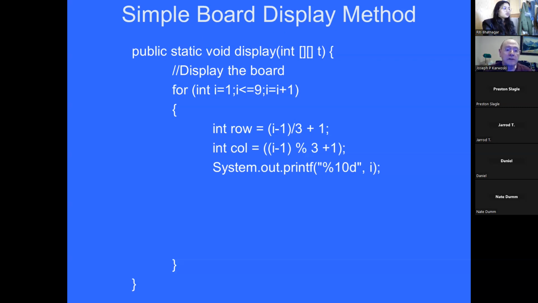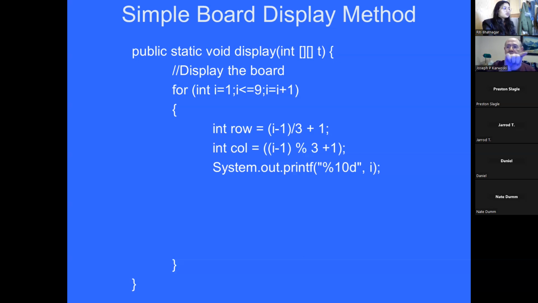So what we're going to do is say row equals I. Remember, I is simply the number that we have. 1 is square 1, 2 is square 2, and so on. So if it's 1, we're calculating the row and column, and then we are simply going to print that number.